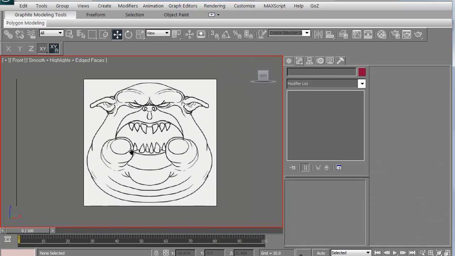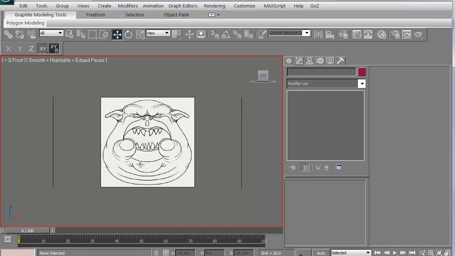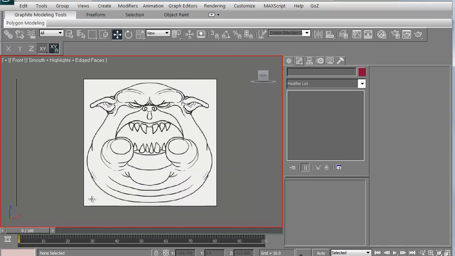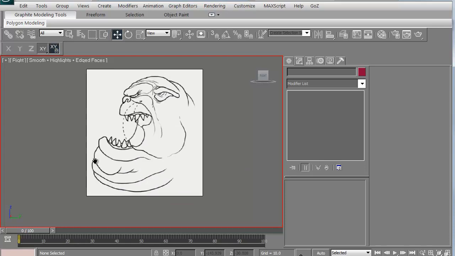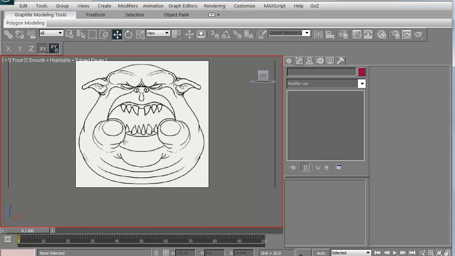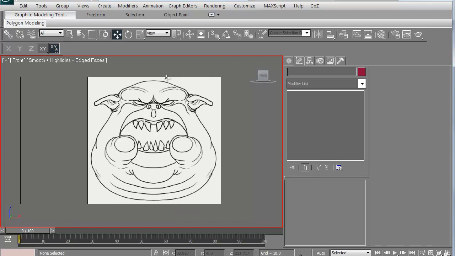And that's really all I need to model a face. Now there are times when I only have a front view to model the face from. But if you can at least get an orthographic view, and that means without perspective, without depth information, an orthographic front view and an orthographic side view, it makes modeling a whole lot easier. So let's go ahead and get right into this.